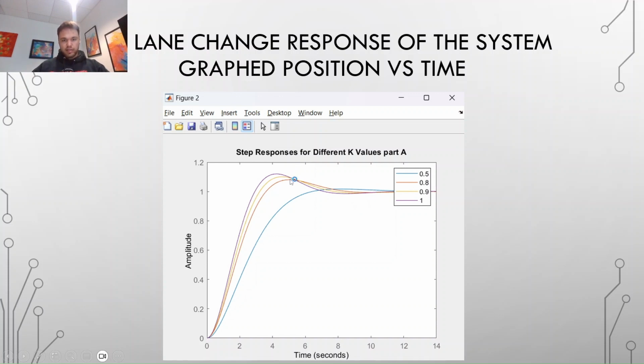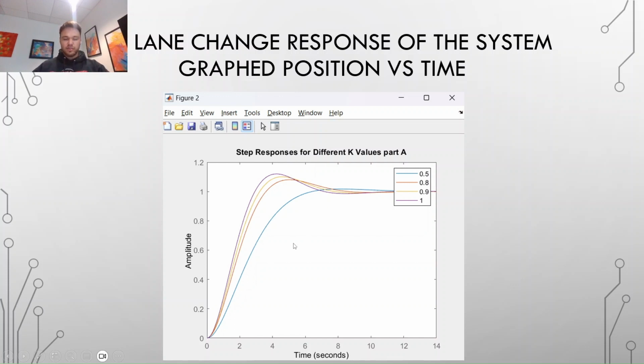The 0.8 was just going to, in my books, take a little bit too long. I could have used this number right here, but I decided not to. The whole goal is just to cross the 1 and then get back to that spot in a fairly quick, not so abrupt manner. So I decided to end up using the 0.9 as my K value, which gets up there fairly quickly, and there's not a whole lot of swerving back to get back down here.